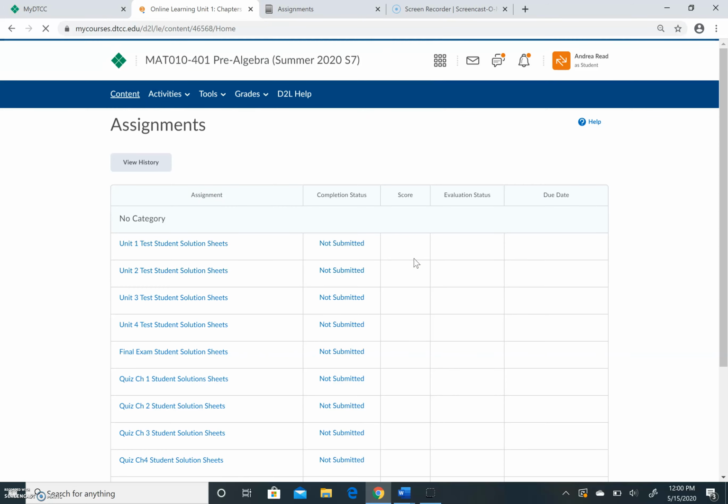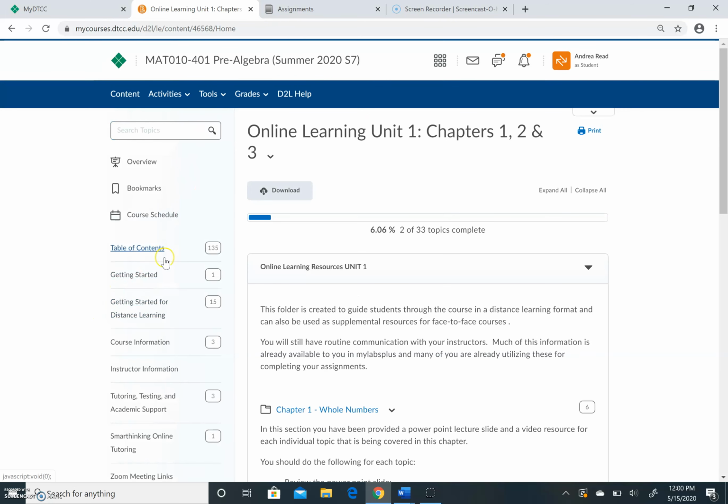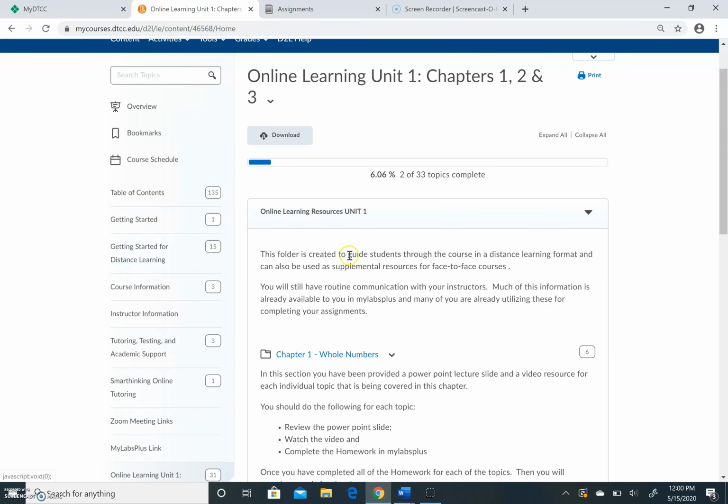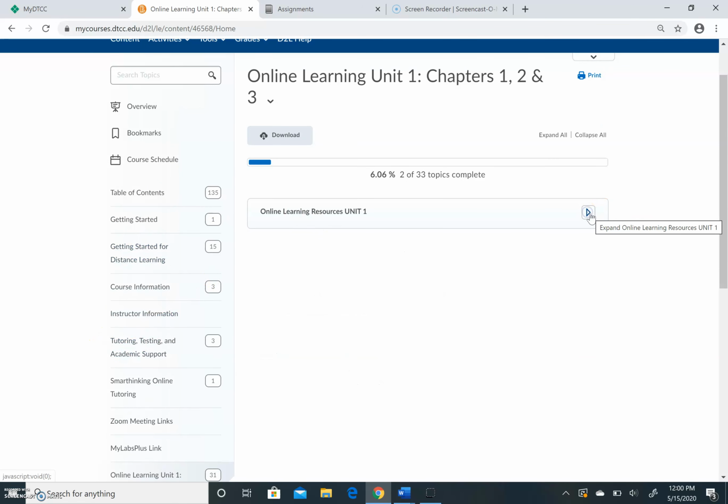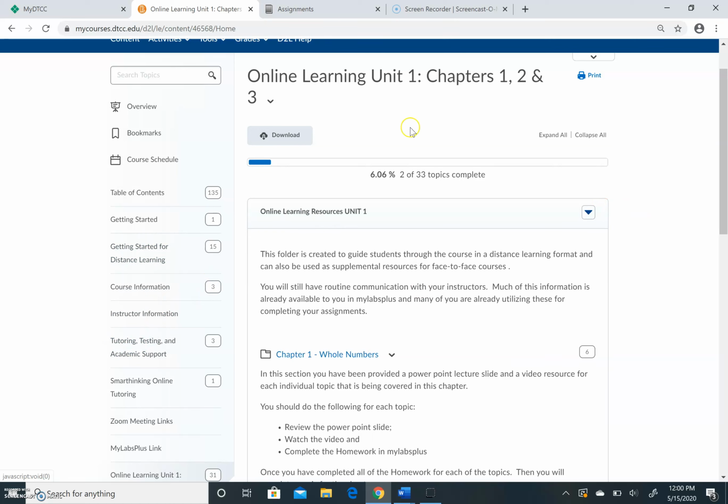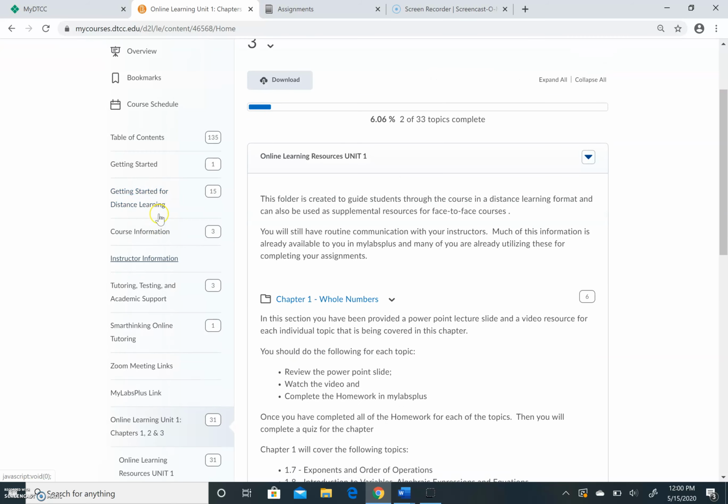If you would just get started by going into the D2L, check out your table of contents, keep clicking on things to understand how to navigate around, expand and collapse, and link in further. I need for everybody to get through and get started on the getting started link and the getting started for distance learning, since we're online now and we'll be communicating through Zoom sessions. And then lastly, it's important for you to go into course information so you can read on the policies. I will be explaining all that in detail the first week and repeating myself in announcements per week until everybody gets the hang of the policies.